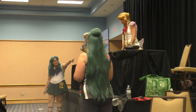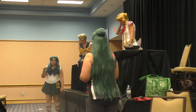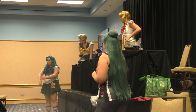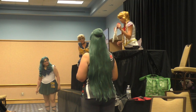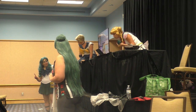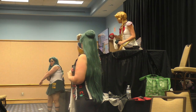So you can see an example of mine. There is a tutorial, if you literally search Sailor Neptune glove roll tutorial, it is a fabulous one on DeviantArt, and it shows you exactly how to get the angle. It is a pain in the butt, but it is worth the end result. Saturn, good luck, because I've never made that. There is one tutorial on it, but it is literally two rolls and then a sharp knife.